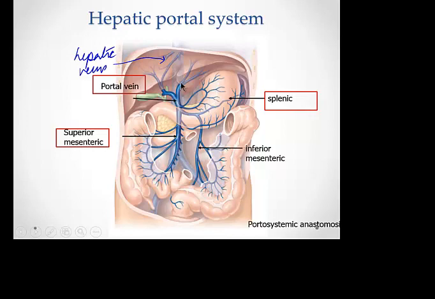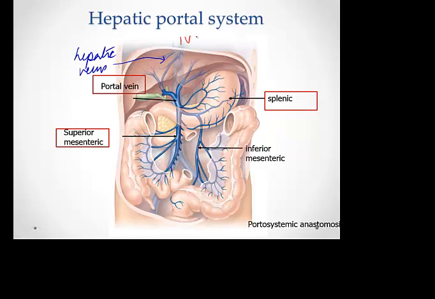This portal vein goes into the liver, where notice it's breaking up like an artery into small branches. So every cell of the liver is exposed to the nutrition. It takes all that nutrition, but the blood is still deoxygenated, right? It's got to be sent back to the heart. So then those little veins join up and they form veins called hepatic veins. And hepatic veins then drain into the inferior vena cava.